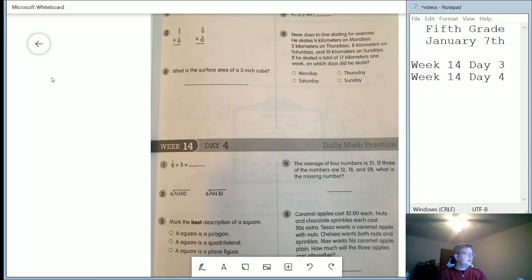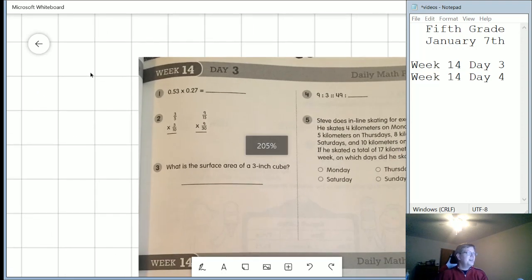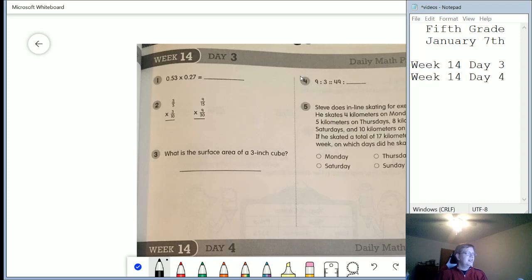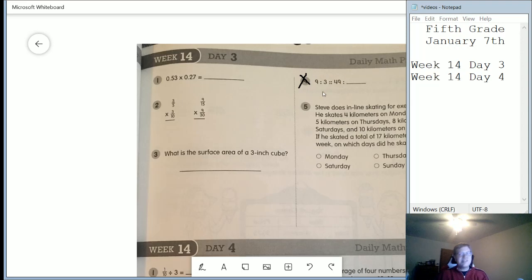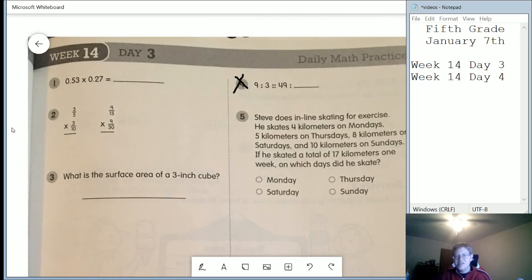All right, so let's look at our problems for today. We are going to have a bit of a mess for a couple of these. So first of all, I'm not going to do number 4. So just forget that problem exists. It's not worth doing. The likelihood of you guys seeing a problem that looks exactly like this is so low that if we come across it in our test prep book for state testing, we'll worry about it then, but there's no reason to be doing this, especially not when we've got a bunch of other review work that we can be doing.